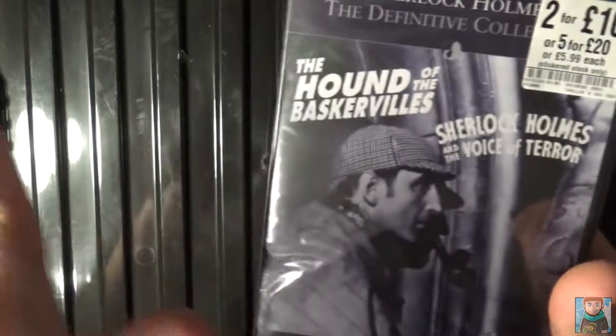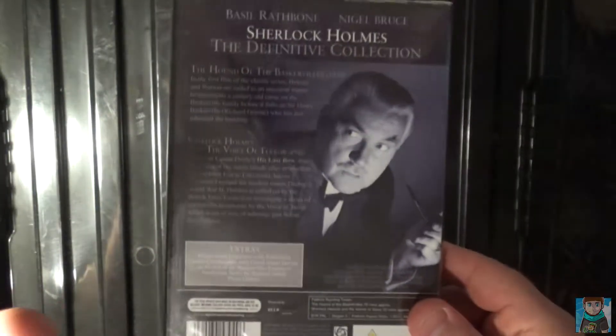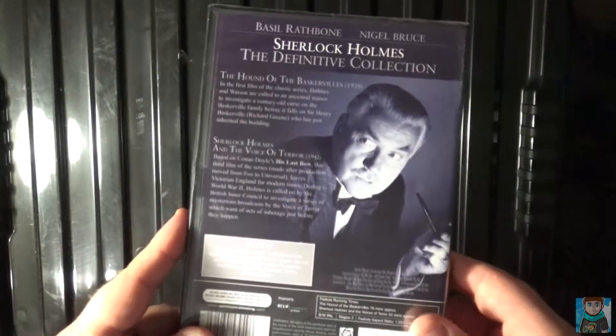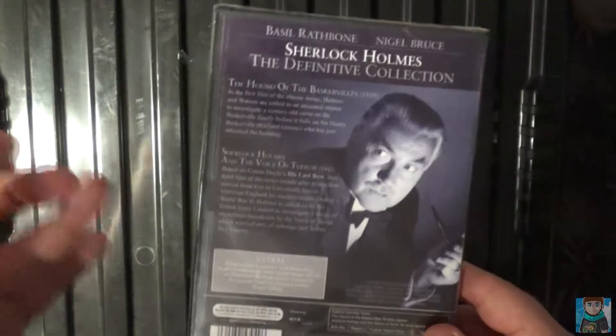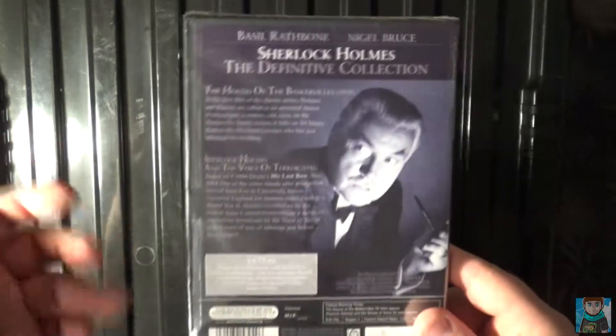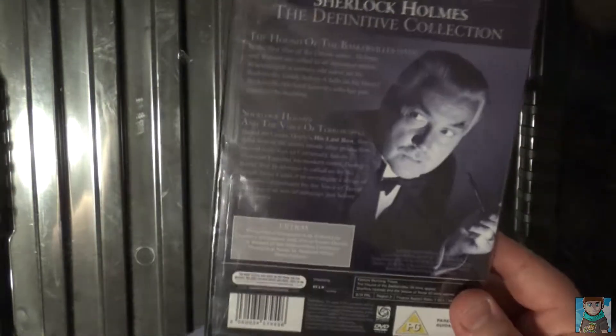On the back it seems pretty standard. It's black and white, so there's no colour throughout it. I quite like those type of films — some people hate them because they grew up in a time where colour has to be a thing in movies. I miss those days of old-fashioned films, the old effects they did. I'm actually looking forward to watching this more than any other film, because I can see all the effects that were happening at the time — very good for the time, but now obsolete.